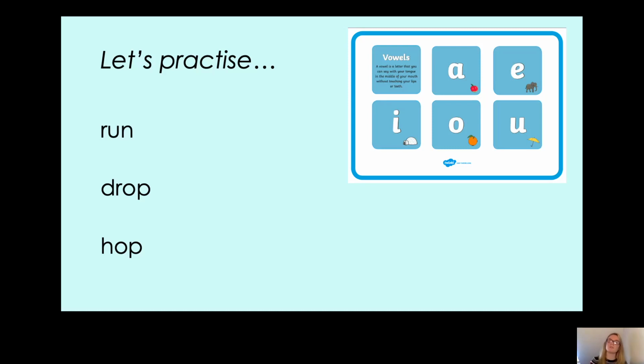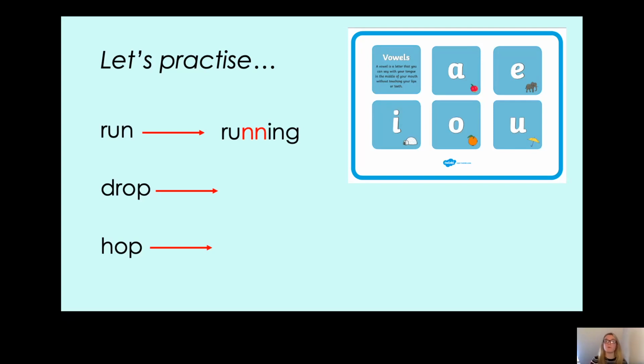So run, what does run end in? Yes, it ends in an N, which is one of our consonants. It's not one of our vowels, so it has to be a consonant. And what's before our consonant N? Yes, you're right, there's a U. And if you look in the corner at all of our vowels, U is one of our vowels. So therefore, we have to double the consonant at the end. We have to double the N. So run will become running. Can you see when I've changed it, adding the suffix ing, there are 2 N's instead of 1 N like in the first one.